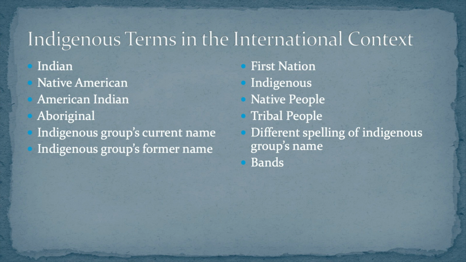Mm-hmm. You can do that, but also make sure that you are in contact with, and I know this sounds messed up, the Bureau of Indian Affairs, because they have that list of federally recognized tribes and entities. And so you want to make sure that all of your names are there, the ones on the old documents and what you're currently known as. Because that's how researchers, that's how attorneys, that's how the legislature will be looking for your documents.